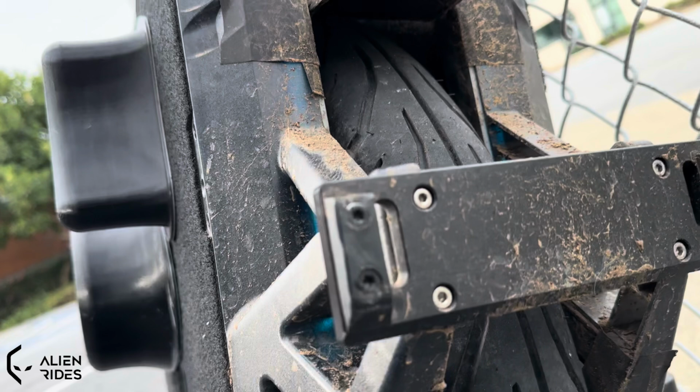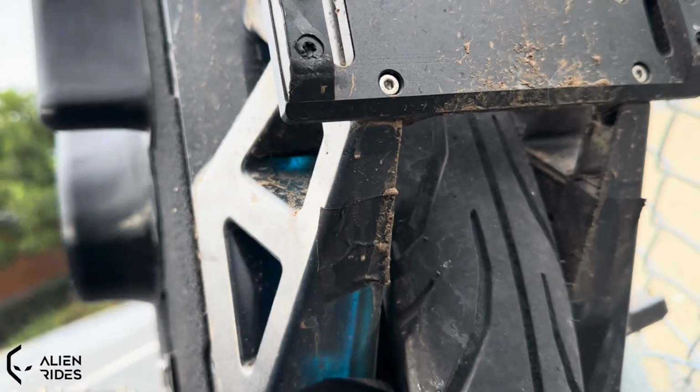One thing I was actually surprised by, the kickstand. It looks pretty sturdy, and honestly, it's planted well enough to hold the wheel without any wobble. For a wheel this size and weight, that's a nice win.